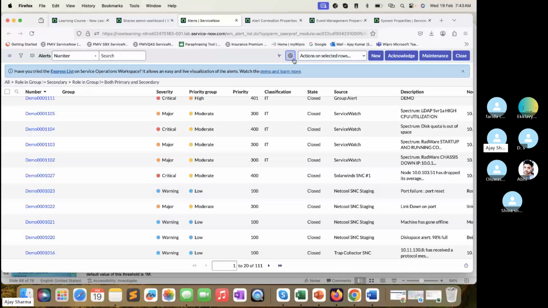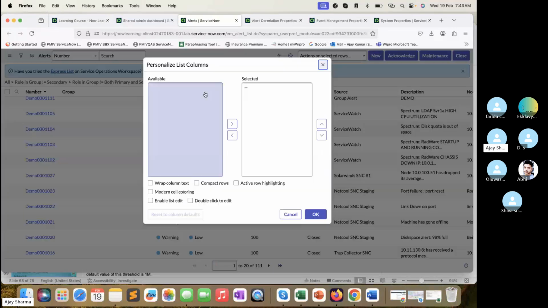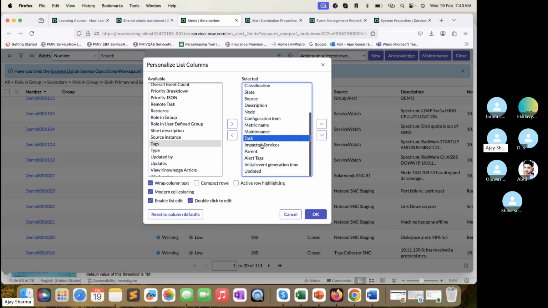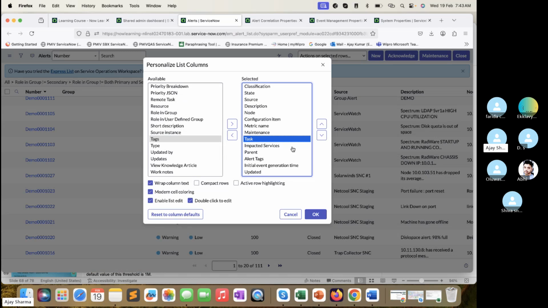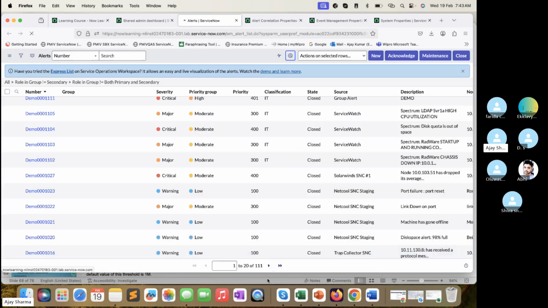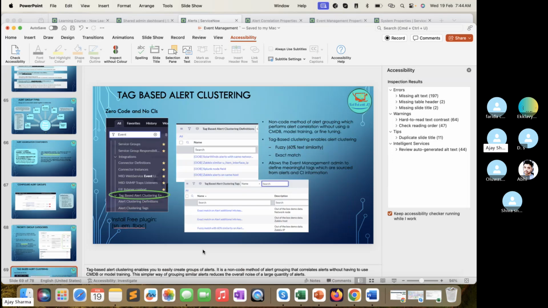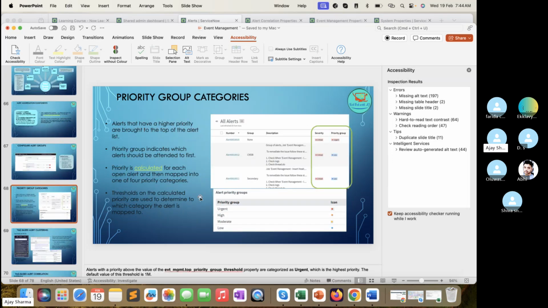Let me add it if it is not added here. No, not here. I think not here. Let me open it from. Yes, this one is the property. And that type of questions also comes in the exam as well.